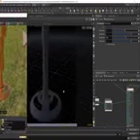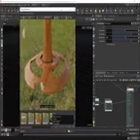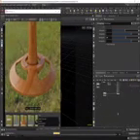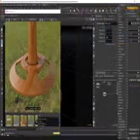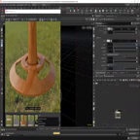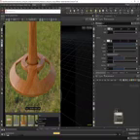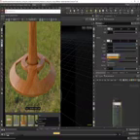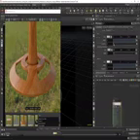Let's zoom in and we're going to add some dirt now. So we'll drop down another RS material. We'll call this one dirt. BRDF to GGX.